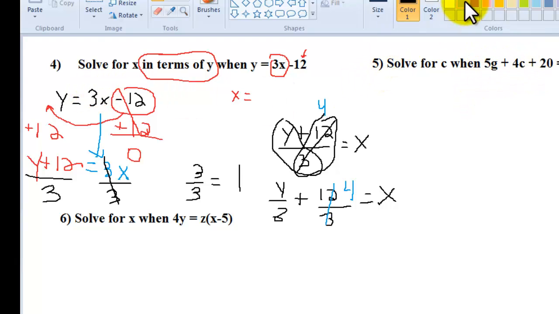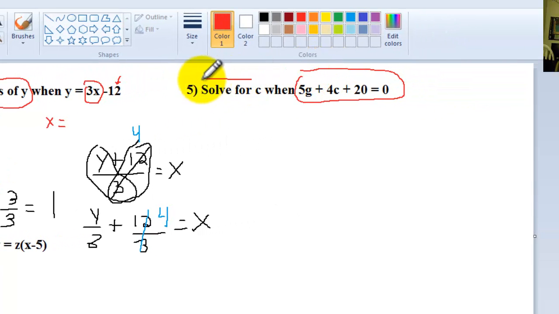Alright, so 5g, we're going to take this full equation here and we're going to solve for c. What that means, it's like saying you're writing the equation in terms of g. And whenever they say solve for c, okay, here's the shortcut. You're trying to get the whole thing to say c equals something. That's what you want it to look like in the end. And you have to rearrange all this stuff so that c will equal what is left after you rearrange. So, let's get down to business.